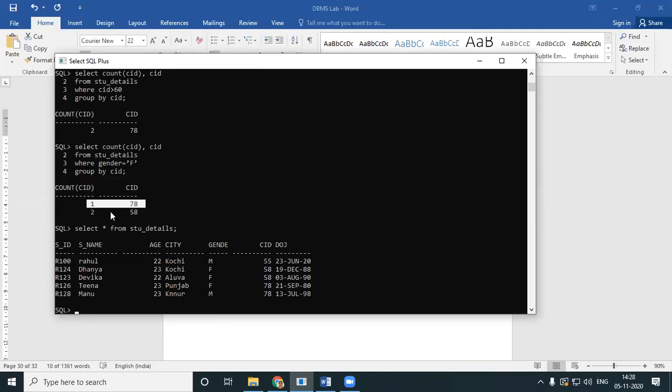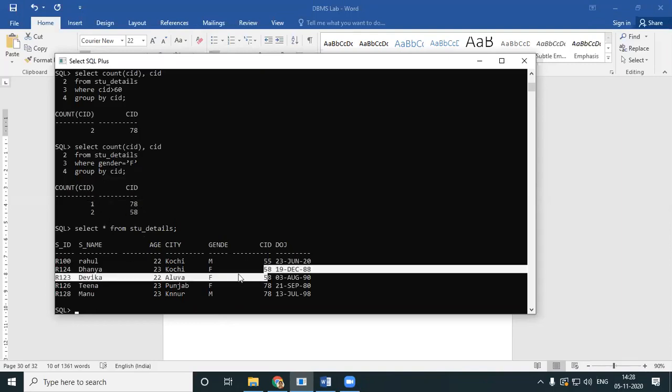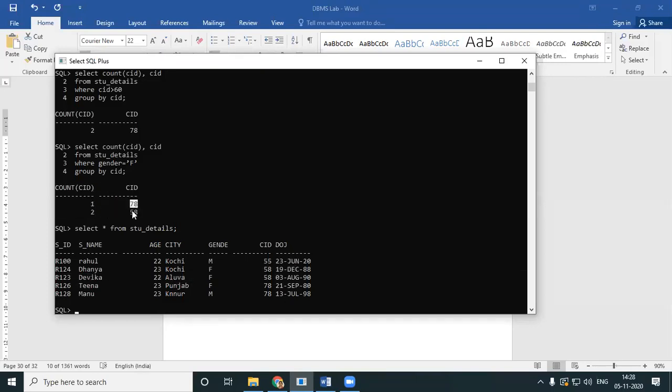Let's check 58. For 58, how many do you have? You have two, and both are female. So I've got my correct answer, the count in each CID for the females. First filtering happened with respect to females, and then you are grouping them with respect to your CID.